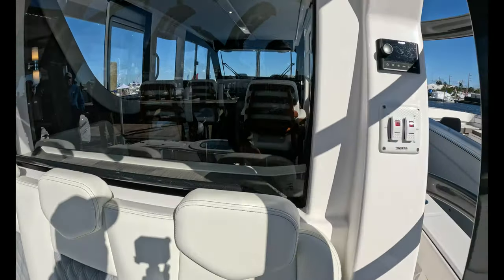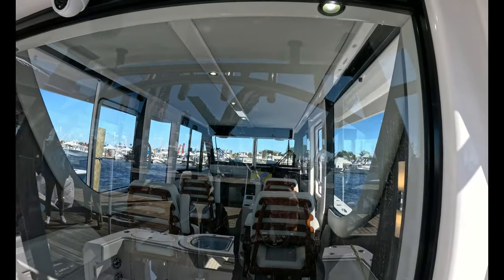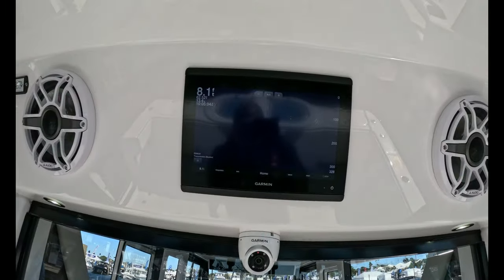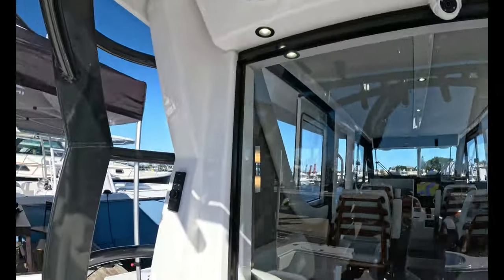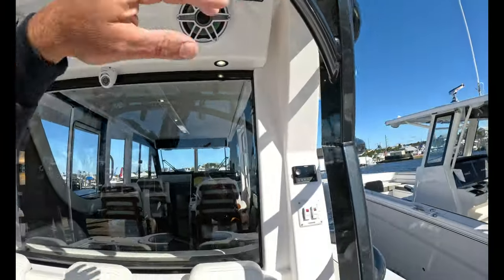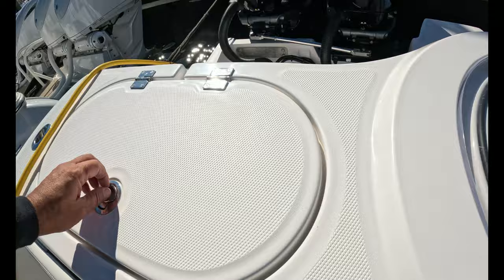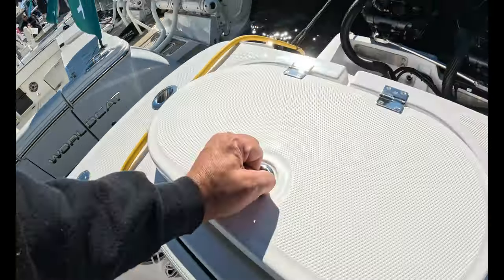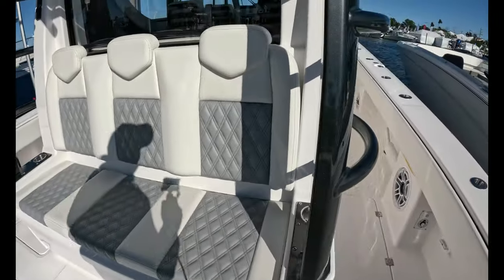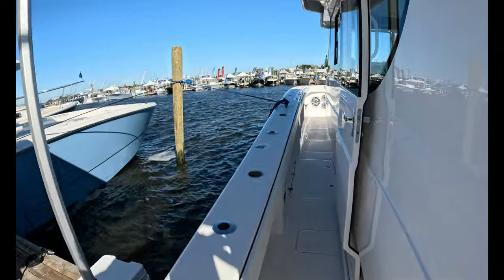From another video I saw on this boat, this controls the glass going up and down. You can see a camera there which mounts into the Garmin and can take video of the guys in the back. There's another Garmin screen if anybody wants to see where they're drifting or what the bottom looks like. Beefy infrastructure — one, two, three, four, five, six rod holders across the top. Two really big live wells here. More storage that could be a kill box or just a bait prep area. Three across here, some cup holders.